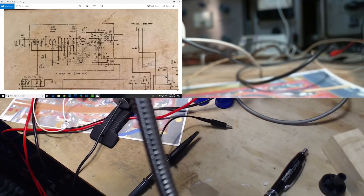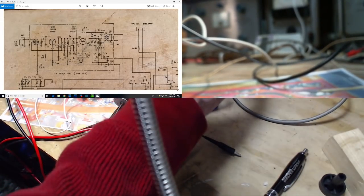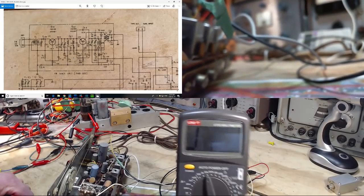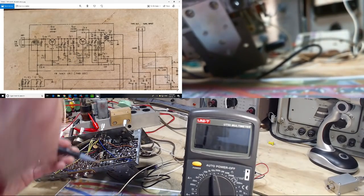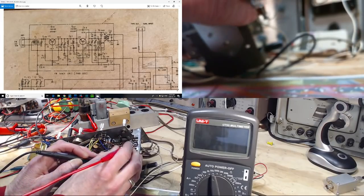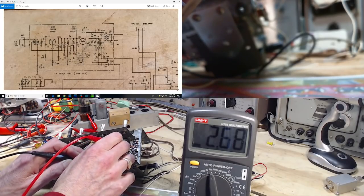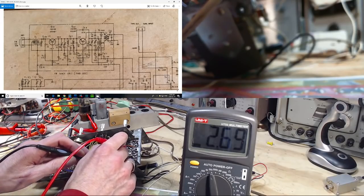So let's try it. Base to chassis. Base to chassis. Come in, please. Base. I guess I gotta touch the real one here. And the meter's not on. Base to chassis. 2.6. 2.6K. Now, how do you figure that?